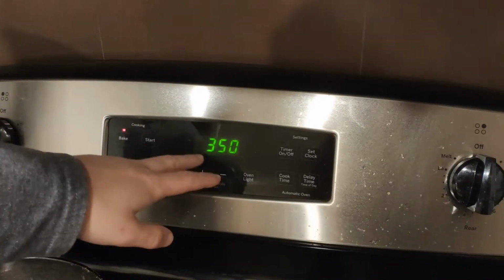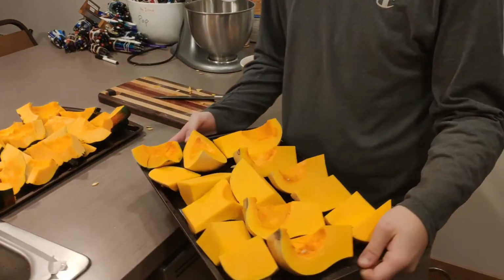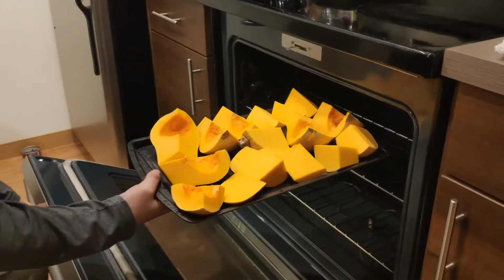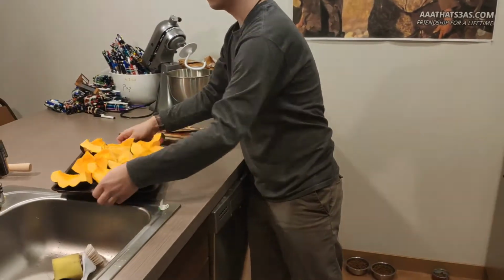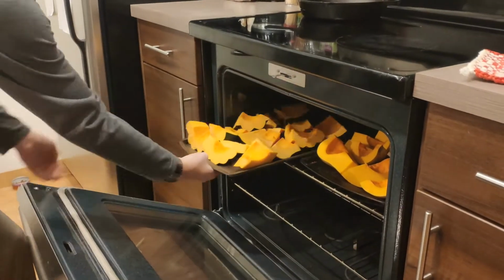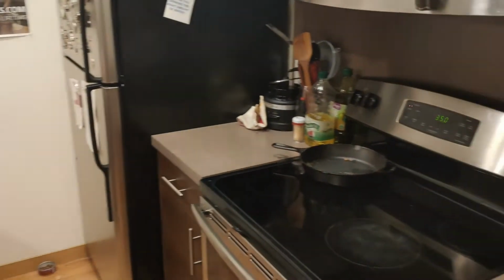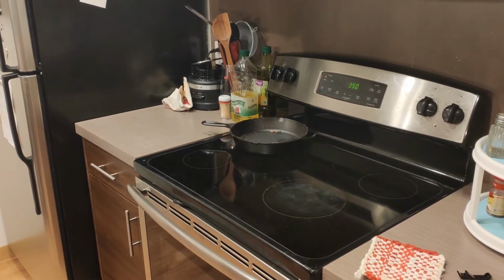Alright, so we've got this heated up to 350 degrees now. I didn't show you that because you've seen me preheat the oven enough times. And what we're going to do is we're going to take these and we're just going to pop open the oven and slide them on in there. So get our first pack of gourds in there, and then get our acorn gourds in there, just like that. Close that up, and we're going to let them cook for about 10 minutes and see what happens.